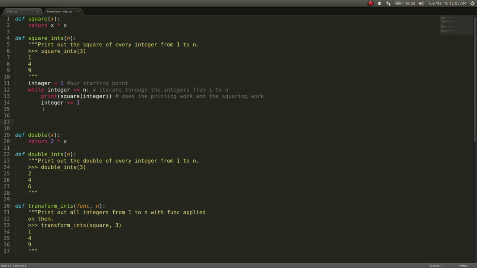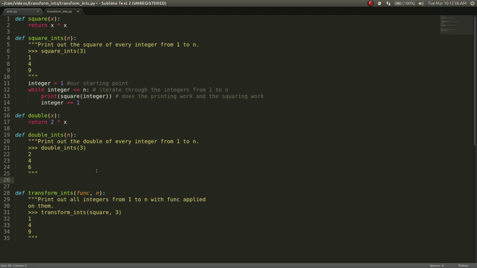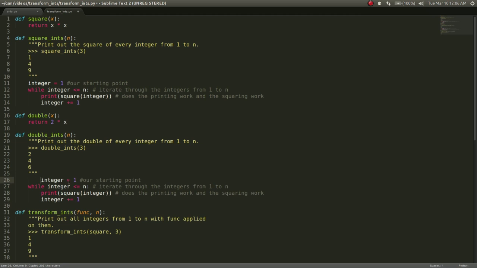Alright, so let's just get started on the next part. Do a little bit of tidying up over here, and let's get started. Double ints pretty much does the exact same thing as square ints, right? Except that it doubles the numbers instead of squaring them. So why don't we do that? I'm just gonna be like, wow, this is exactly the same. So I'm just gonna be a lazy person and be like, well, this is the answer, great, fantastic. Square.